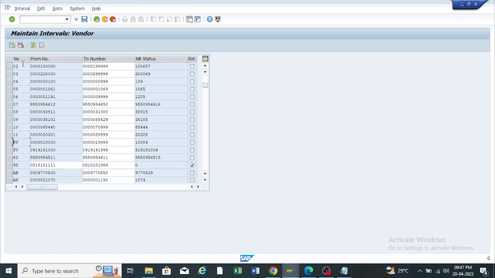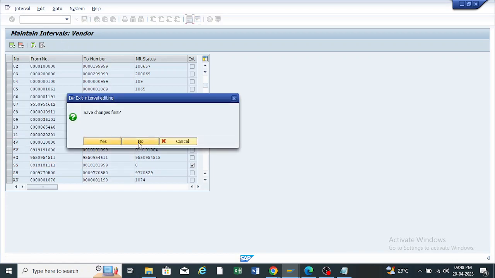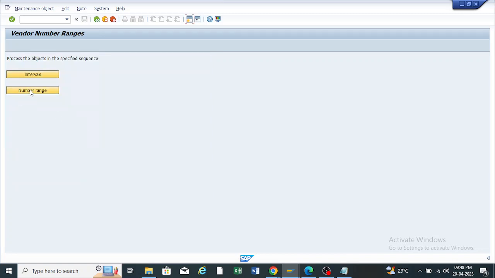The number range number is 4V, and the number range starts from 10,000 and ends at 19,999. So I'm copying this 4V. And here is a number range option.